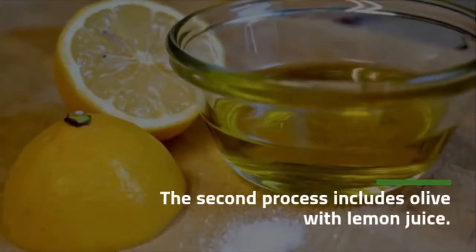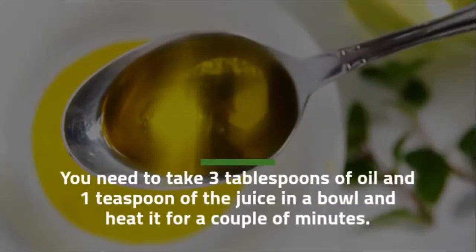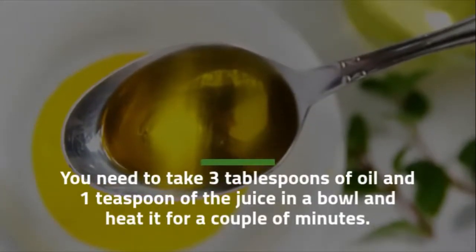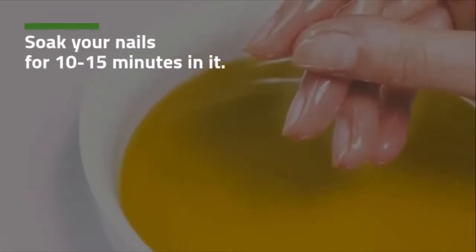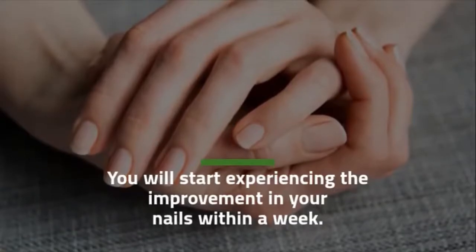The second process includes olive oil with lemon juice. You need to take 3 tablespoons of oil and 1 teaspoon of the juice in a bowl and heat it for a couple of minutes. Soak your nails for 10-15 minutes in it. You will start experiencing the improvement in your nails within a week.